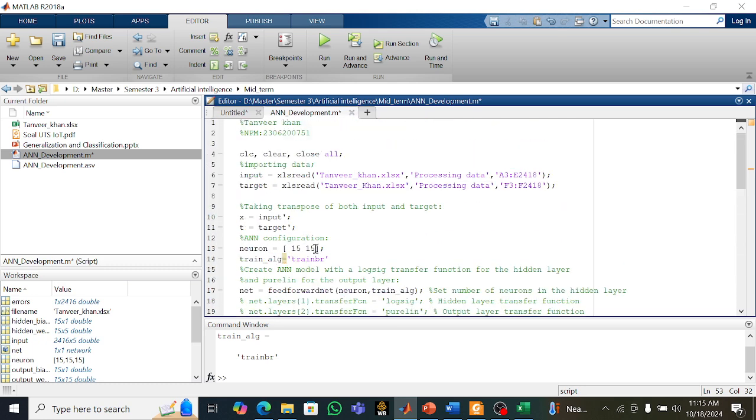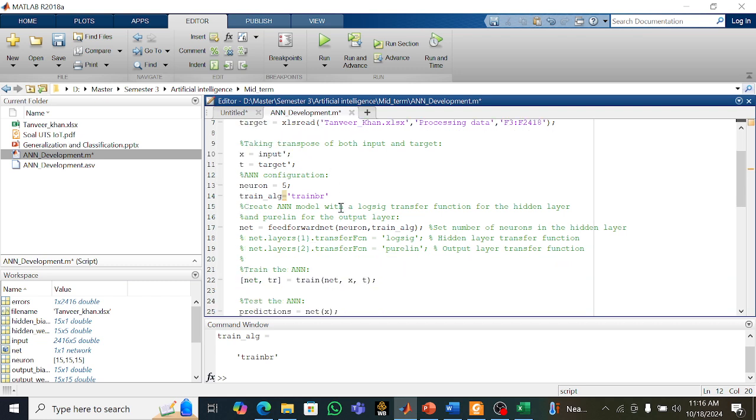So we will change neuron now to 5. Okay, and we will train the model by the Bayesian algorithm, and also we will use the log sigmoid function. Okay, so we can use this one for the first one.